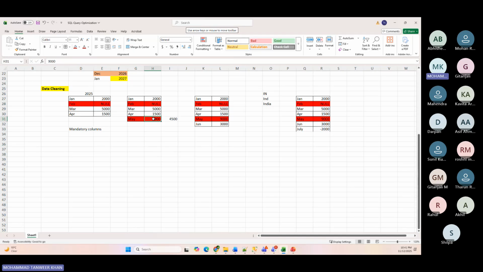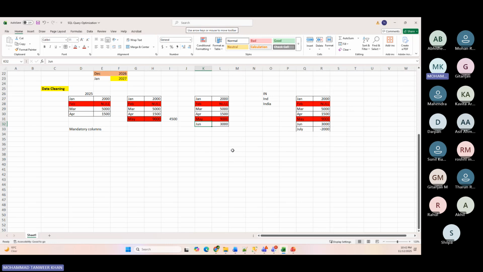Again, if the source team has sent duplicate files, you should be able to reject the duplicate copy. That is why in an interview, the interviewer asks you to write a query to find a duplicate record. It is a very common interview question. Then, why is it 3 characters? All these things you have to check.